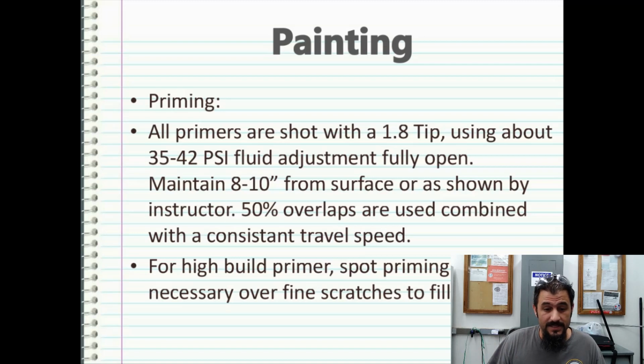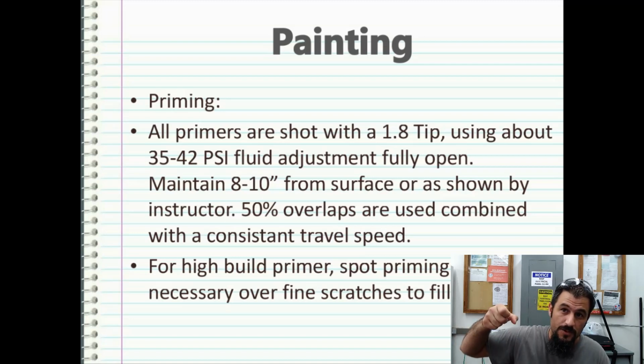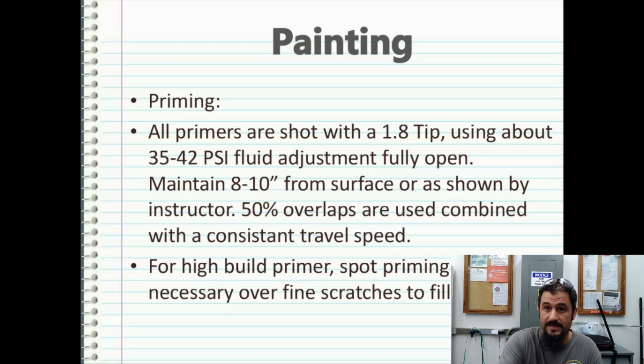Maintain about 8 to 10 inches from the surface. It's best to use about 50% overlaps combined with a consistent travel speed as well. So about a 50% overlap you want to use while priming, in a nice fluid consistent motion and a consistent travel speed. And you can adjust that. The further you come out, the slower you're going to have to get. The closer you get to the substrate, the faster you're going to have to move. And of course, you can also control that on the gun. So it's something that builds over time, but you'll get the hang of it the more you do it.